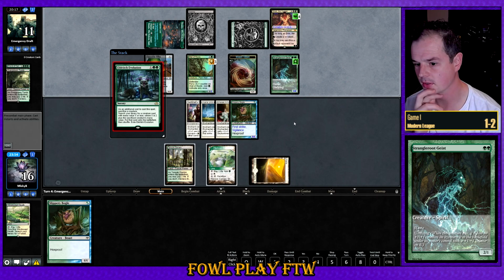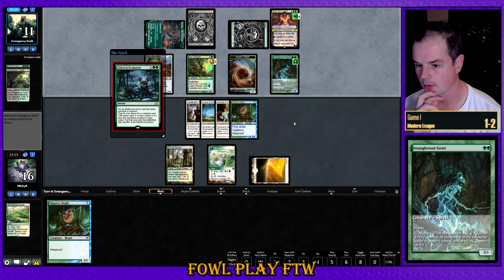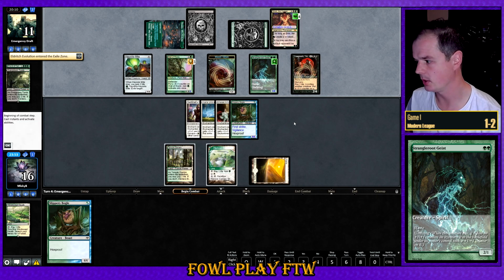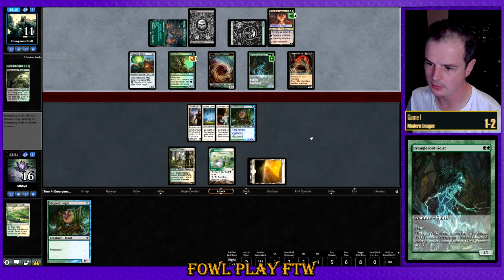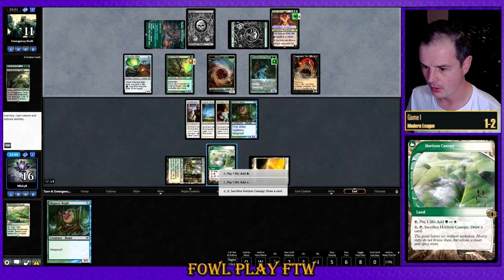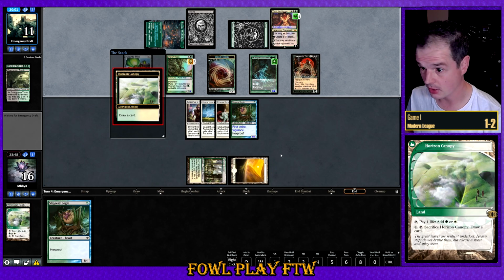So that goes up to a Yawgmoth. Okay. We're not dead yet. We'd need to see a Blood Artist type effect. Our opponent's being very patient here. Alright, end step, we'll crack Horizon Canopy.